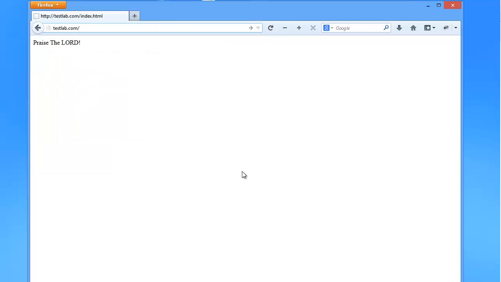Okay. So as you can see, when you do testlab.com, it now resolves. See that we set up our host name and our IP address. We have set it up in our local host file on our computer.